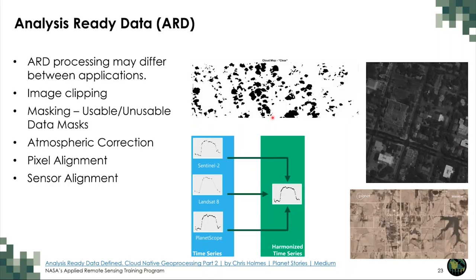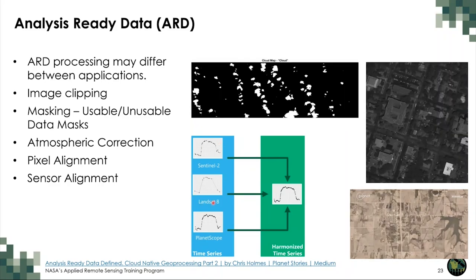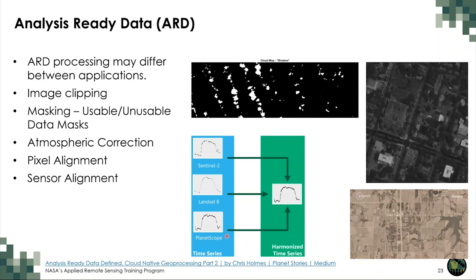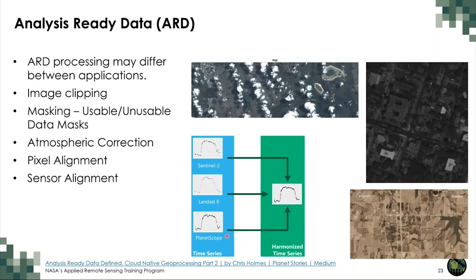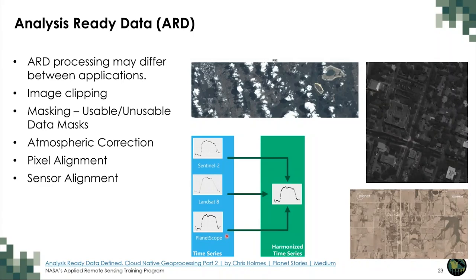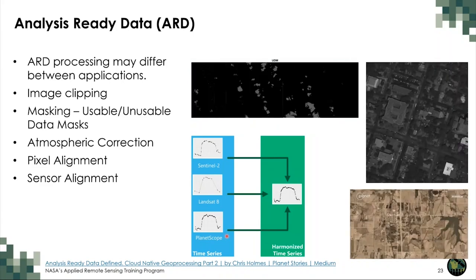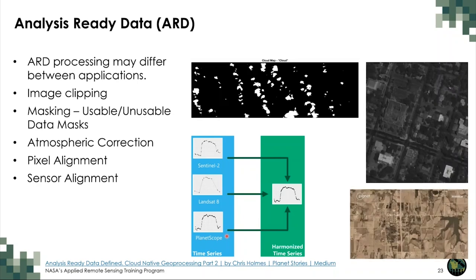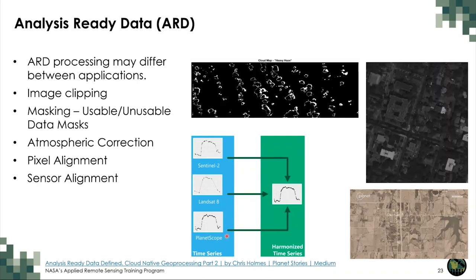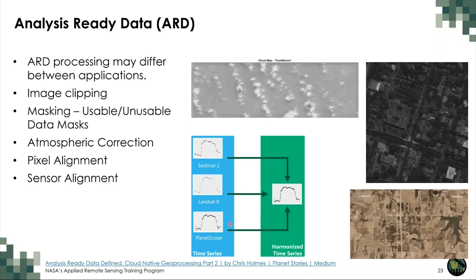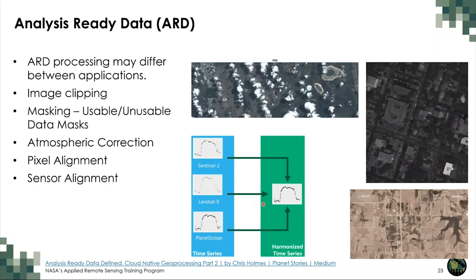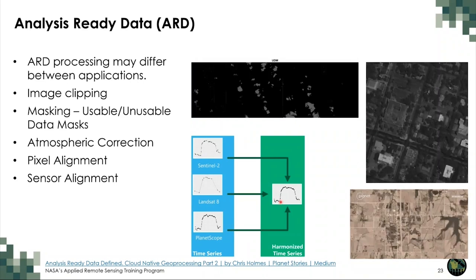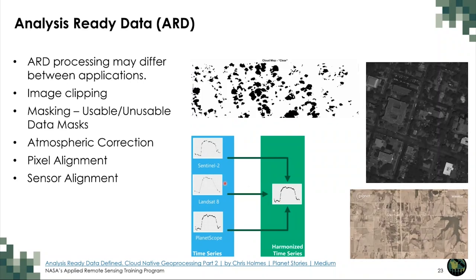I already mentioned several times the Sentinel and Landsat and also the PlanetScope. And the end user, for example, myself, I don't need to know where the data comes from. I just want to know what is the reflectance, what is the NDVI at a certain period of time or a certain timestamp. And therefore, we have to join this data together into harmonized time series data.